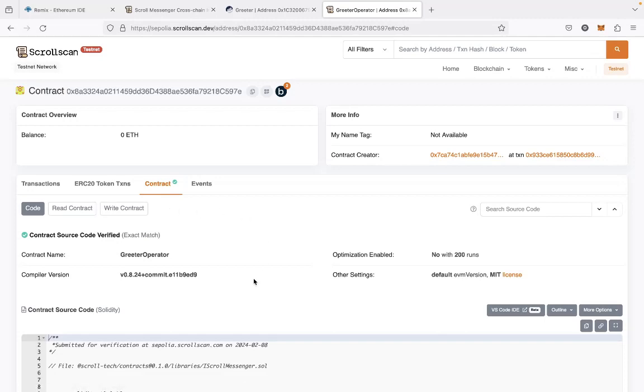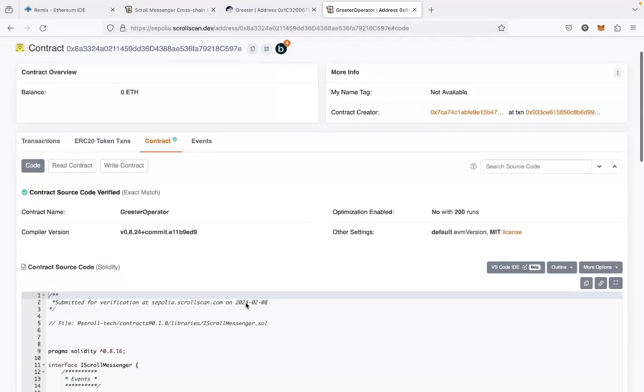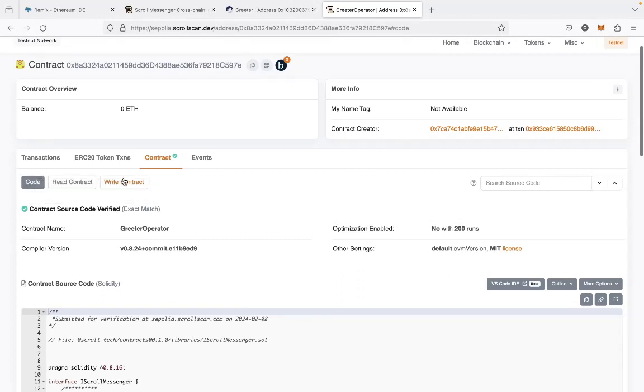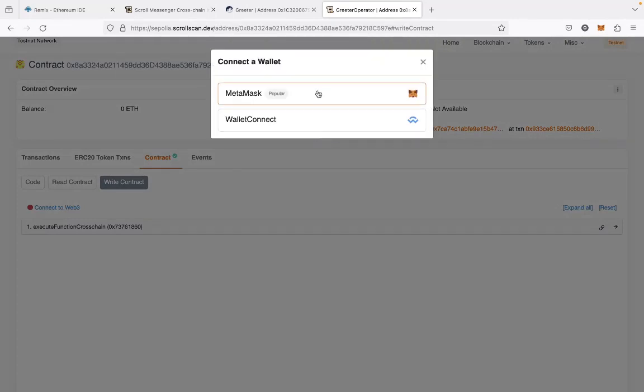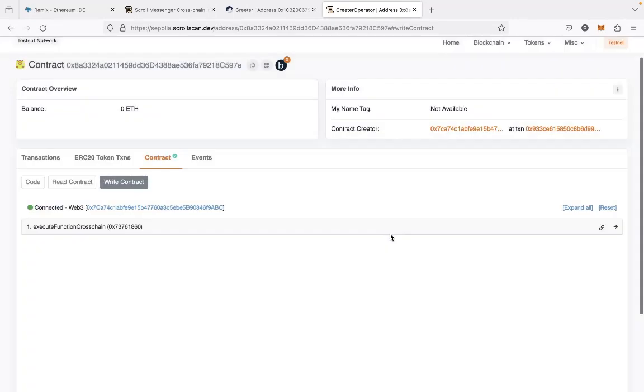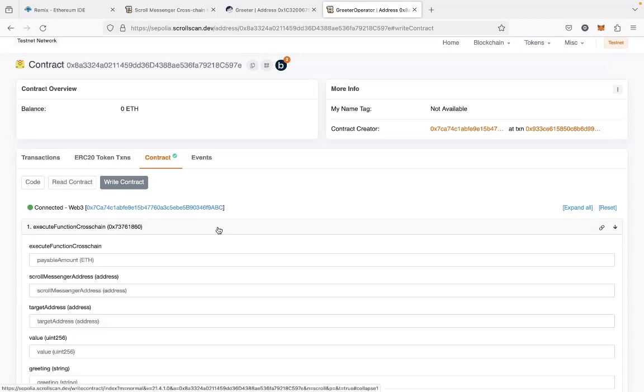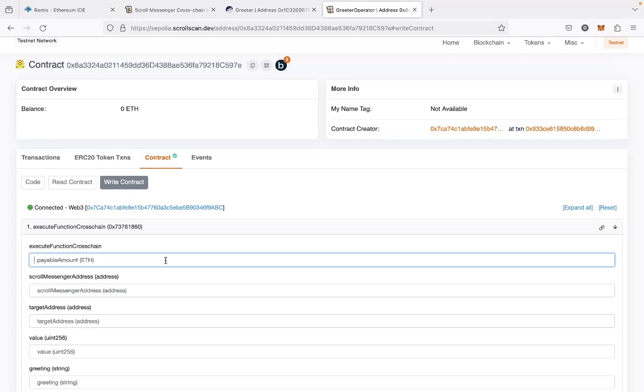So what we want to do now is send a message. First we connect to Web3, the block explorer. Now, for sending a message from L2 to L1, we are not going to be using any gas.